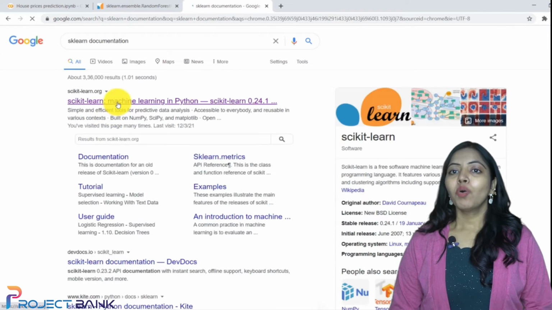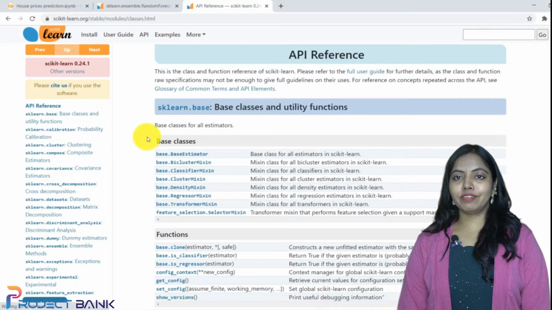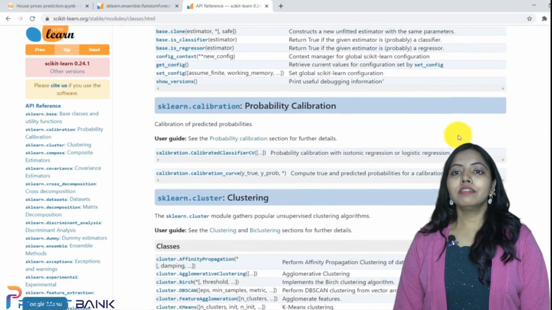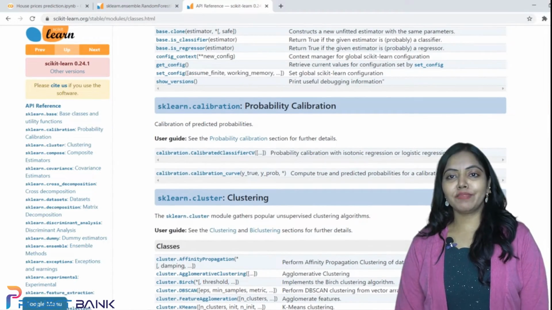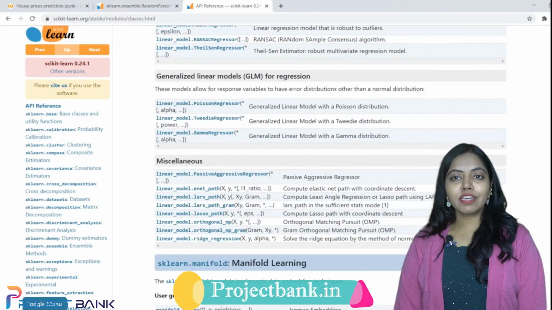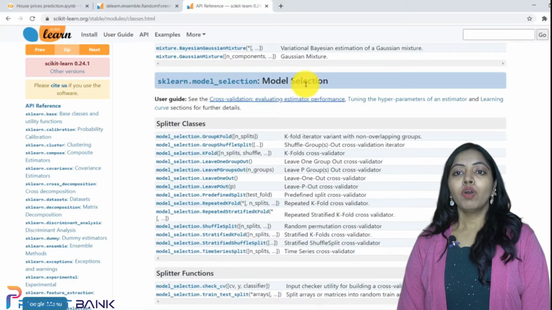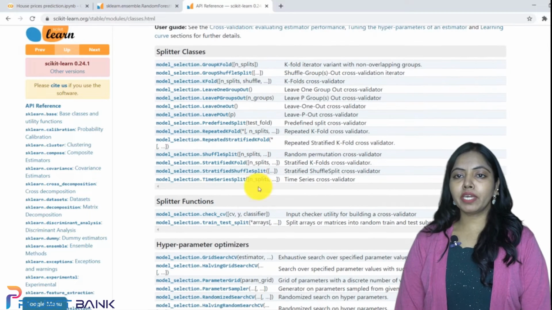Open sklearn documentation and then go to API. And here we have to look for model_selection. Scroll down. This is the model selection. And here this one, RandomizedSearchCV, opens in a new tab for parameter tuning.